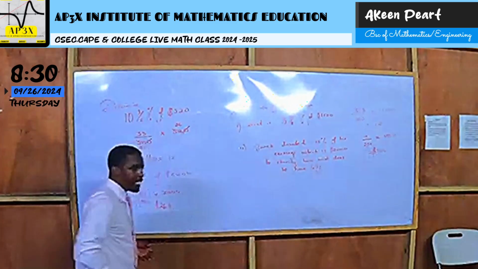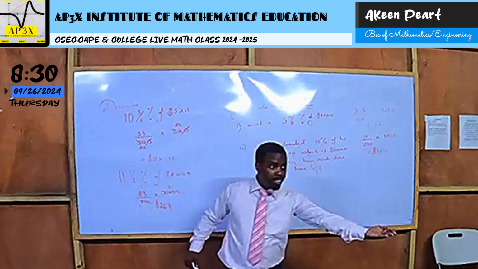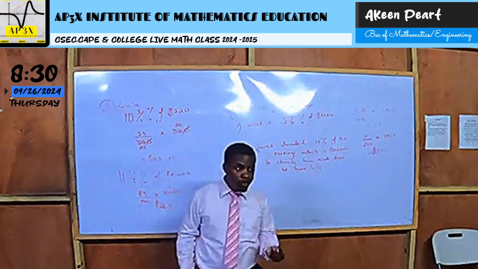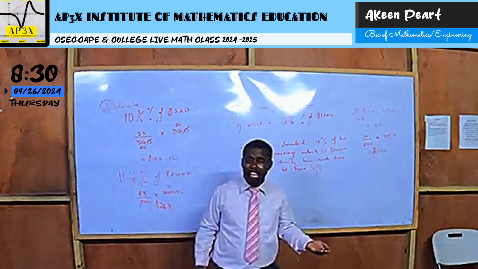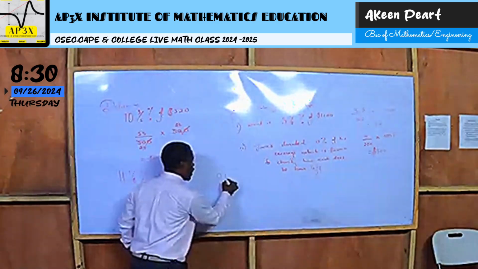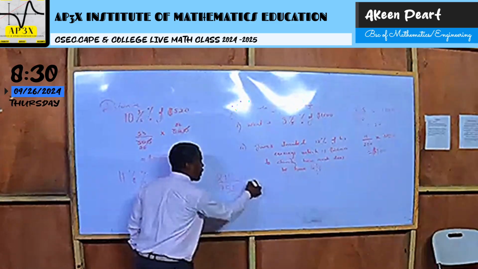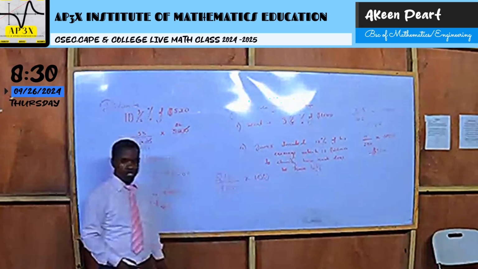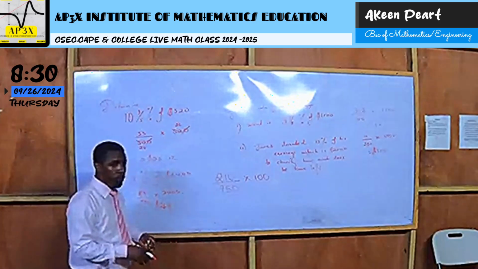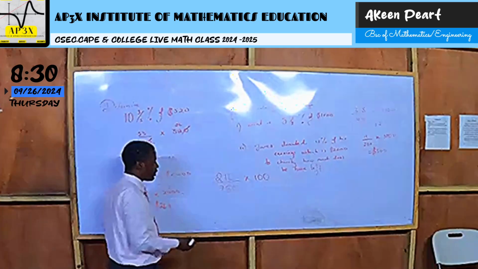So how we set that up now is, we're expressing how much she spent compared to how much she received. How much she spent is the numerator, and how much she received is the denominator. So how much she spent is 210, and how much she earned is 750, and then we multiply it by 100. I don't know if you want to use cancellation or your calculator, it's up to you. At this stage, I would have to use my calculator at some point.